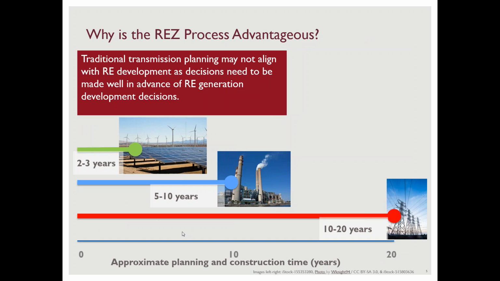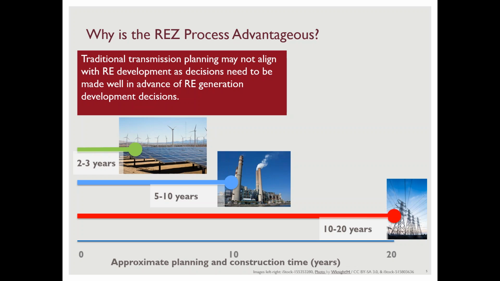So why are we interested in this different renewable energy zone or this different transmission system planning process? Why is the REZ process really advantageous to us? We've seen that traditional planning processes don't really accommodate the scale up of renewable energy very well. These traditional planning processes may not align with the development of RE and the decisions needed to be made well in advance of RE generation.